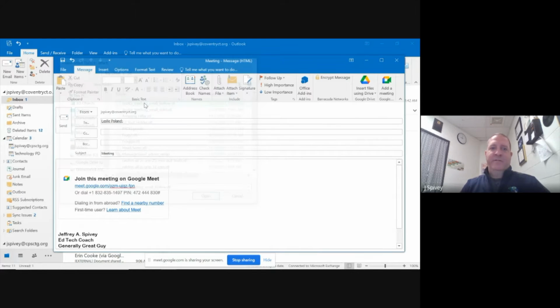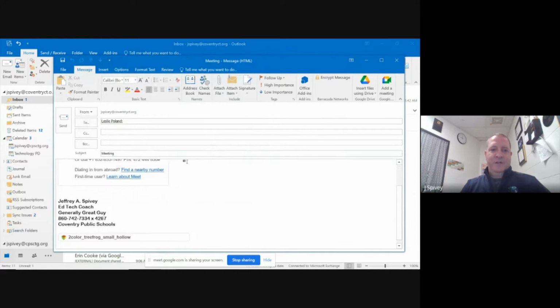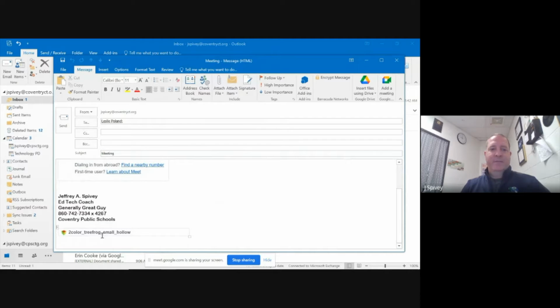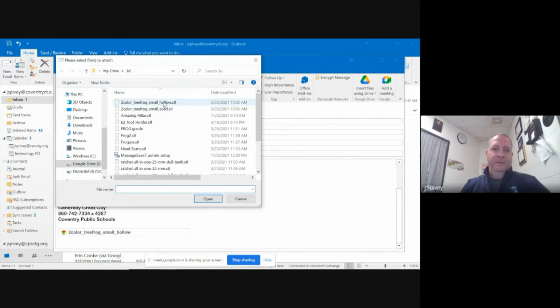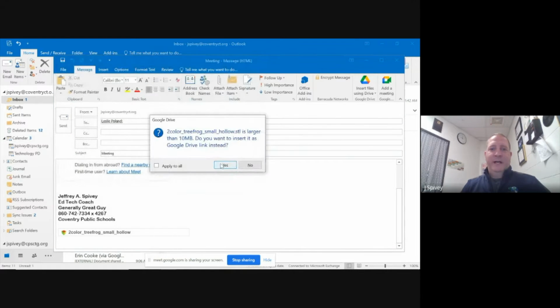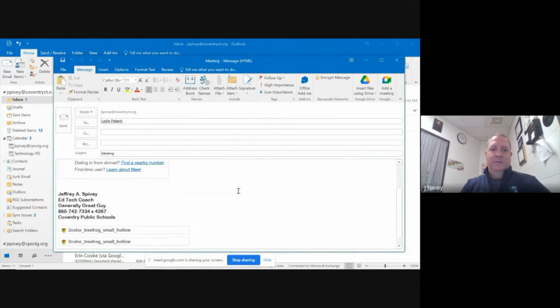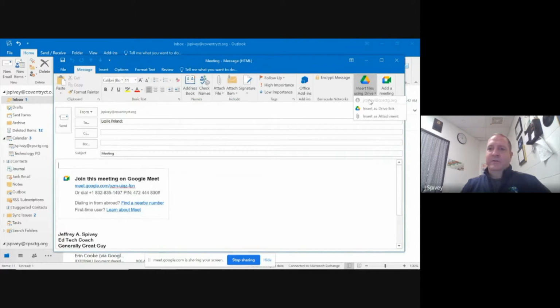I'm going to do my tree frog. So that's actually inserting the tree frog at the bottom of my email as a link to my Google Drive. If I wanted to insert the file, you can see it puts it in as, oh, it did it as a link because I got an error and I went too fast.